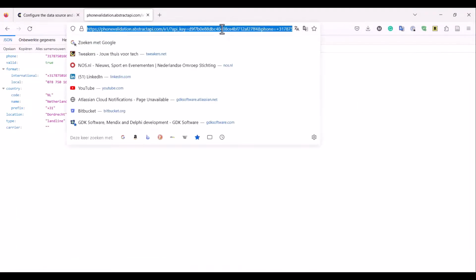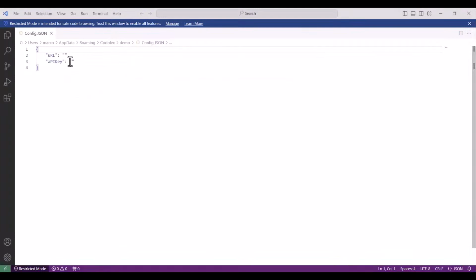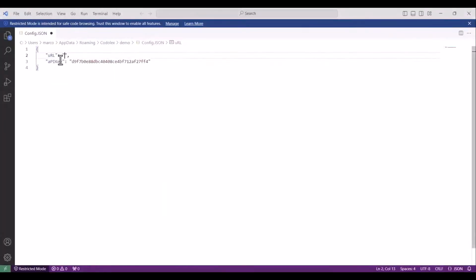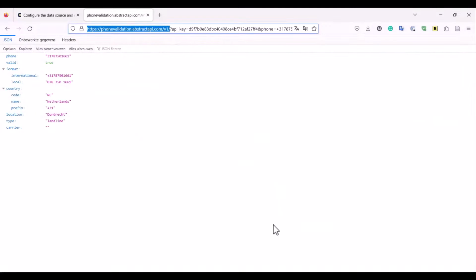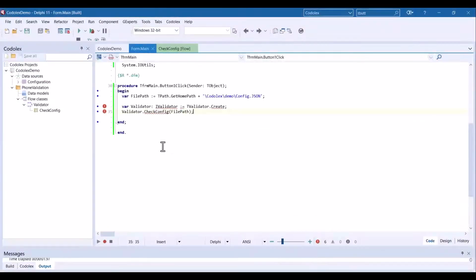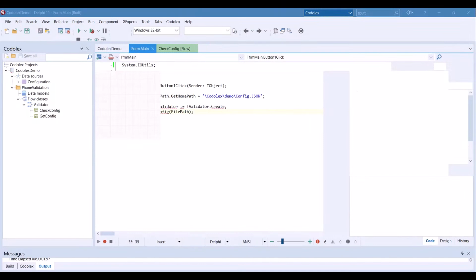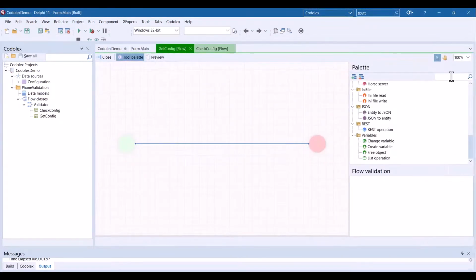So what we're now going to do is copy the API key in here and the URL, because we now want the next flow, and that is to read this into an entity. So read it back again. For that, I create a new flow, get config. Maybe it's good to check if the file exists.